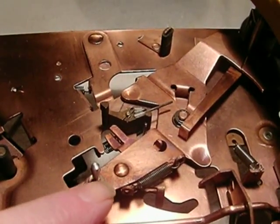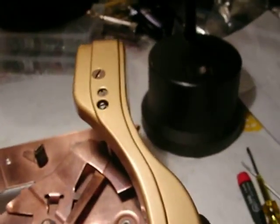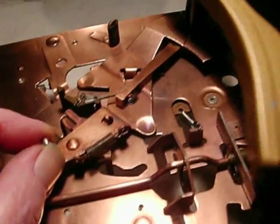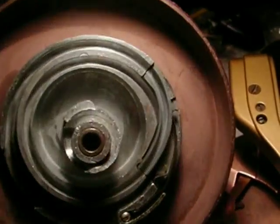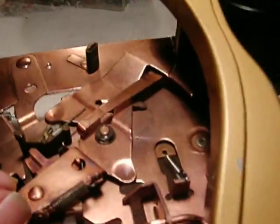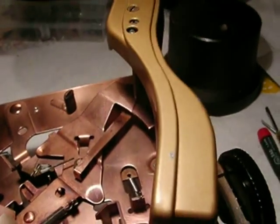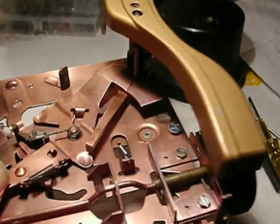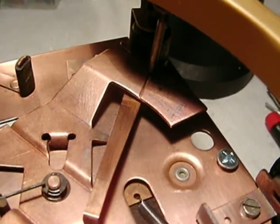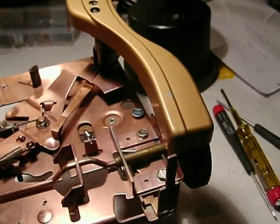Everything — the arm motion and everything — is controlled by this cam right here. This also, not only does this go back and forth being inside the track of the turntable, this permanent part of the turntable — you can see the cam race in there. The cam race also has high and low areas on it, because not only is this plate a guide for the arm, it's also what they call a wobble plate. By pressing down on this, it creates the lifting motion of the tone arm. Then as the cam moves that way, it pushes the arm out of the way, and you can see there's a groove down there in the riser that catches the post of the tone arm to trap it, to move it to the out-of-the-way position so that it can drop a record.